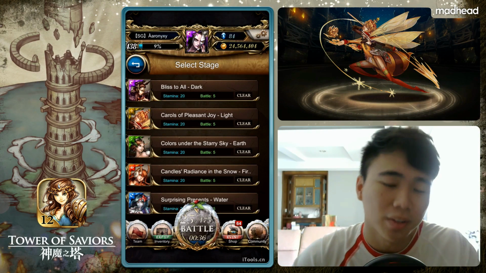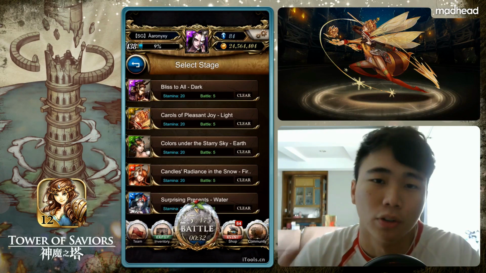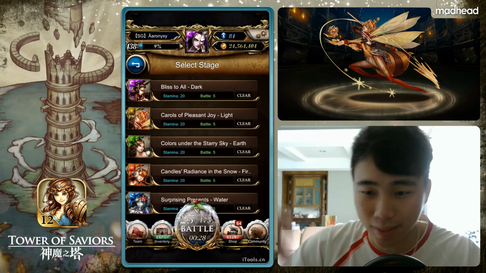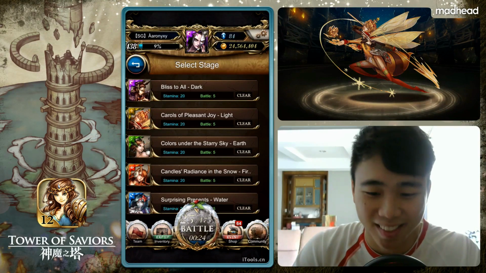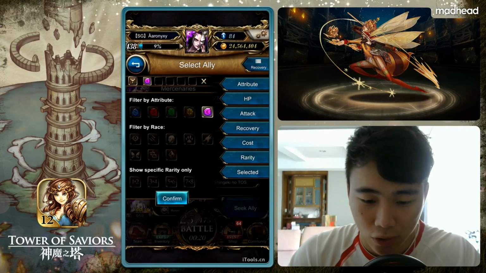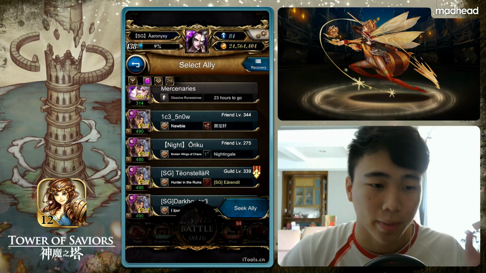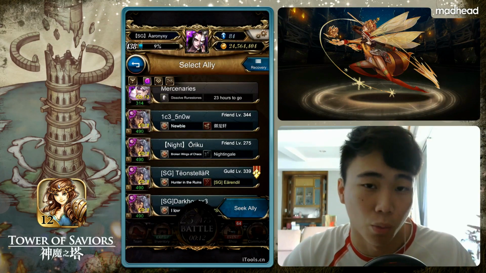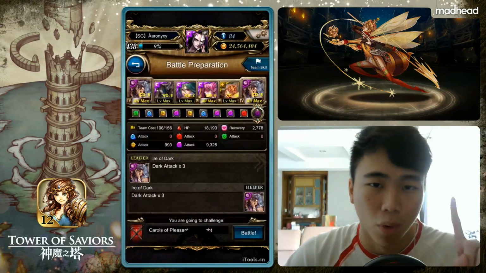So today, we're going to take down the second costume battle, which is Margaret the Queen Bee, Carols of Pleasant Joy. This is a rather technical battle whereby you have to bring a certain card to bypass that particular stage. I'm going to explain more when we reach that stage. All you need to do is bring a card with splash damage or ignore defense for more than one turn, and avoid a mono light team.